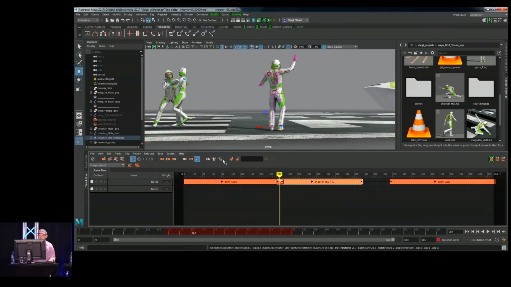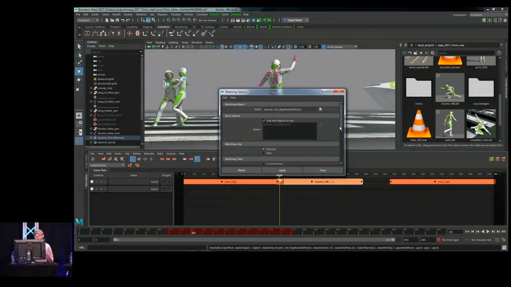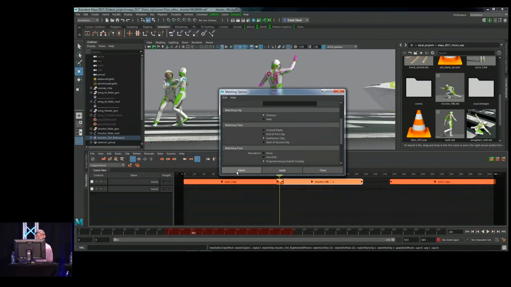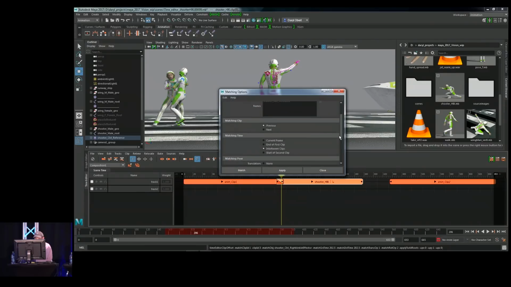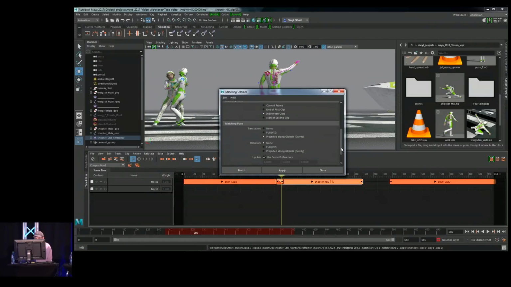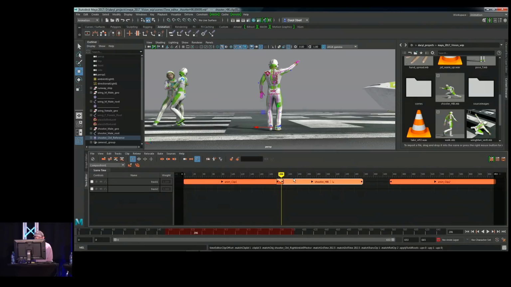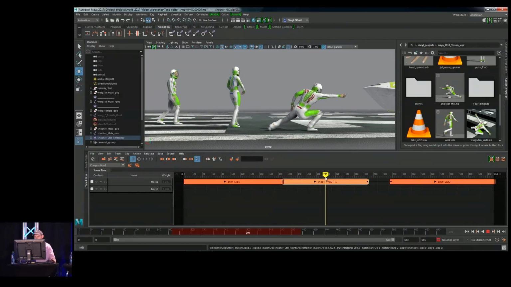So you have a lot of options when you're dealing with the matching. And the idea here is it's going to get a really good result out of the box pretty quickly. So we'll just match that guy a little bit better. Oops, looks like I didn't grab it there. Let's redo that and make sure we're set to in between clips, and we are. We'll apply that, and we'll move forward there and pull that back a little bit. So now that we've got that little blending happening there, that's looking kind of cool.